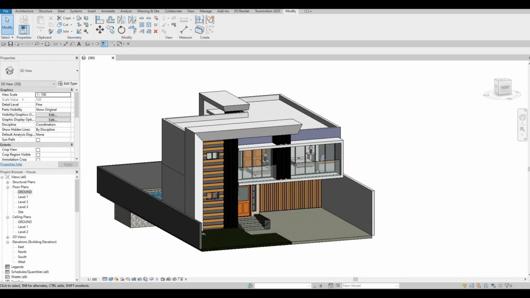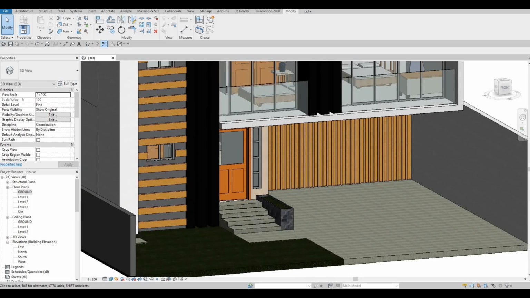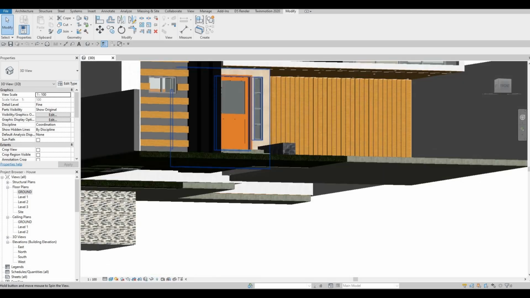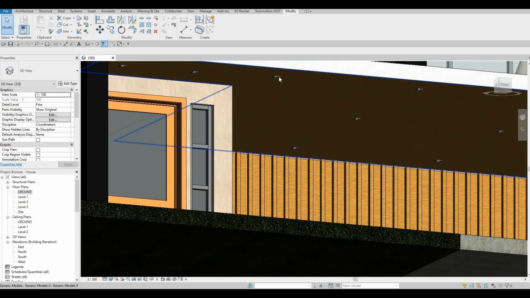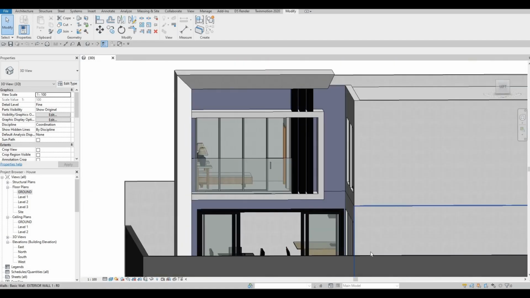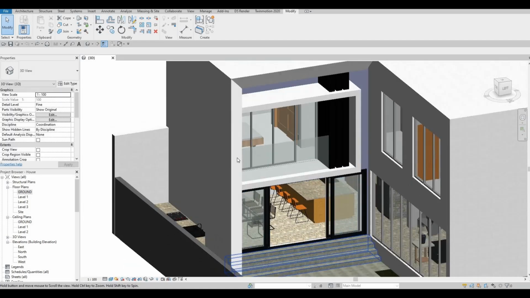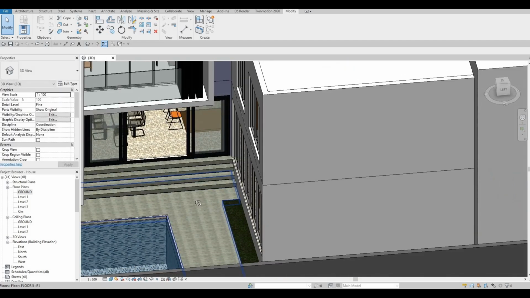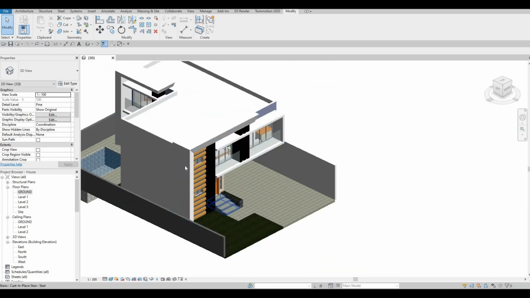So in the previous video, we were able to add lighting. We added the lights right here under the stairs, and also above here we added the one that I asked you to download, the face base square. And then we also added some right here into our backyard with the pool. So we're gonna continue working on this.